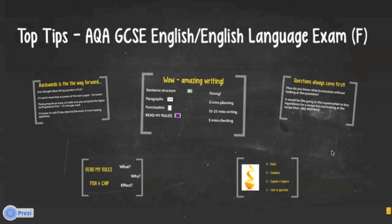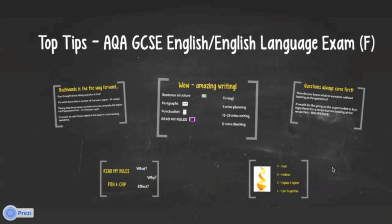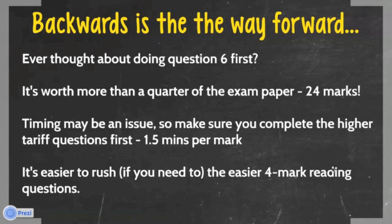This is a whistle-stop tour of the AQA GCSE English and English language exam on the foundation paper. And I'm just quickly going to go through a few tips which I think you'll find useful when preparing for the exam. Okay, so the first tip I have is to work from the back to the front.